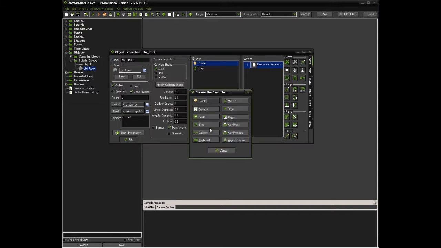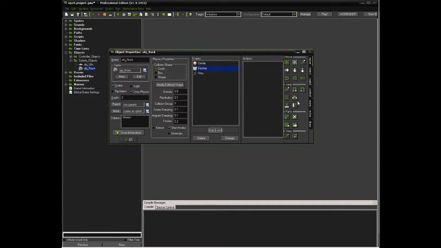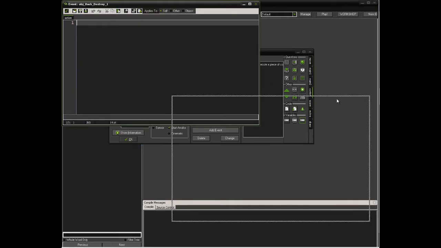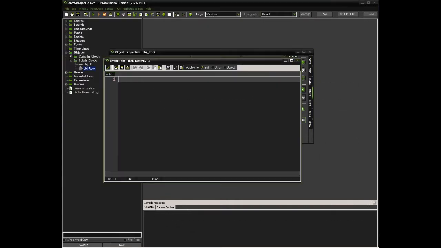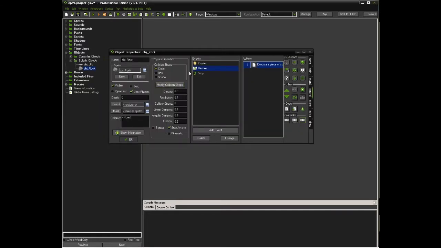And I'm going to go ahead and add a destroy option in here, or a control in here. Let's add some code to that. Let's see. Actually, it doesn't need a destroy. Okay, let's delete that. Because I keep forgetting we're dealing with the splash rock.